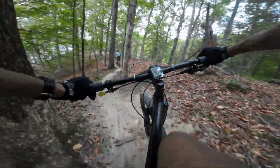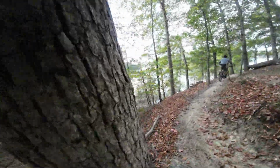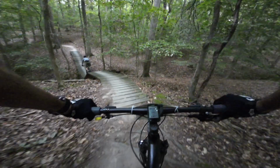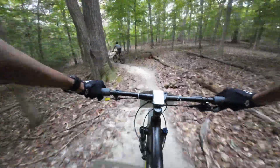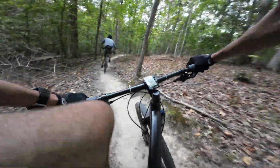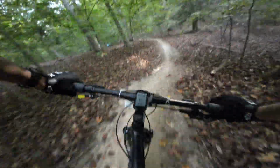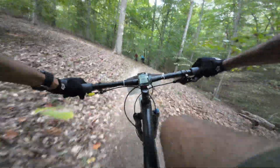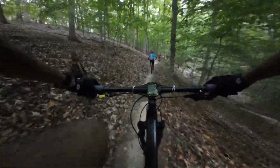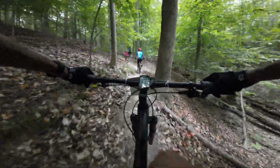Another thing that I mentioned in a previous race, well, let me pause for a second. I almost hit a tree right there, but I think I saved myself. But one of the things I mentioned in a previous race is, in my experience, at least the races that I've done, I've noticed that a dropper post is really not necessary for cross-country mountain bike races. I do have one on this bike, it's probably a slightly heavier model from Crank Brothers, but I barely ever used it. I probably used it 2 or 3 times just because I had it, but I noticed that it wasn't really necessary. I could definitely get my hips behind my seat whenever I was going down something steep. So I'm not sure how many people at the pro level use the dropper post consistently. If it's a light dropper post, you might as well have it, but it's definitely not a necessity.